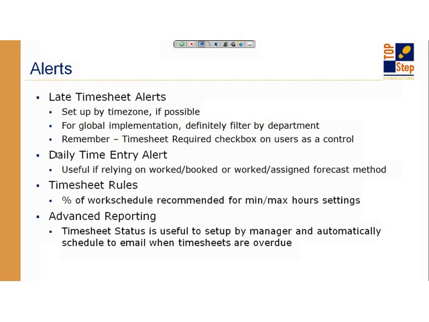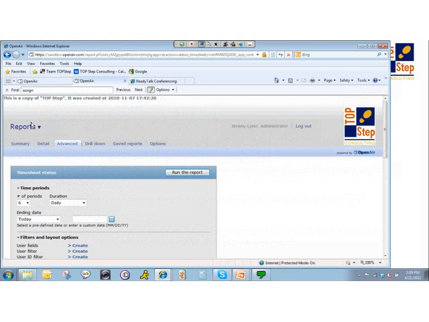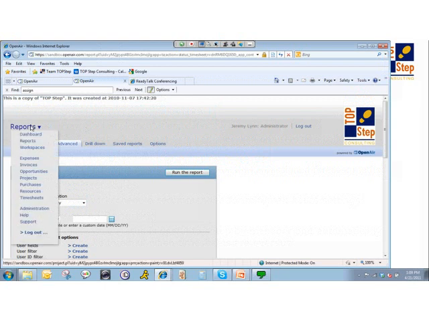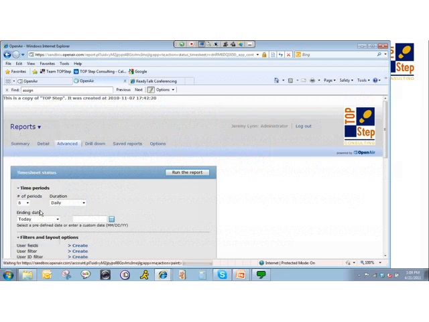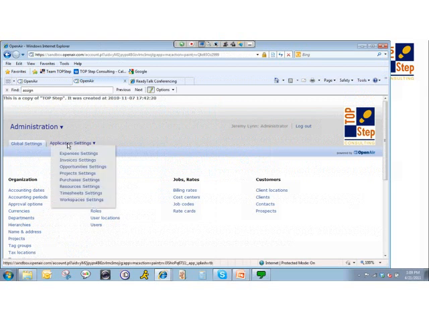Now, timesheet rules. Many times people say, okay, well I have a 40-hour work week, or I must only require 8 hours a day. And just as a friendly reminder, if you're not aware of it, when you're configuring timesheet information, it doesn't have to be a strict static number of hours, especially for those of you who have subcontractors or you have global offices such as in Europe where they don't necessarily have a 40-hour work week.